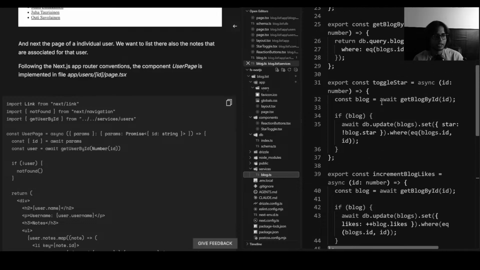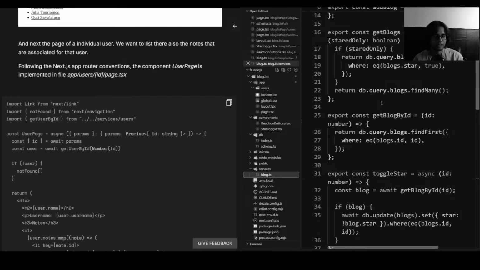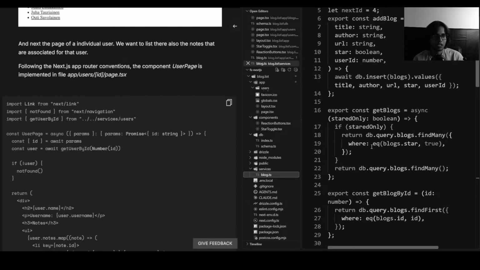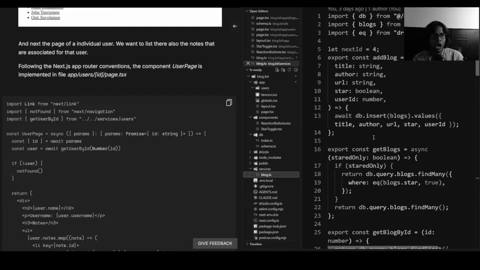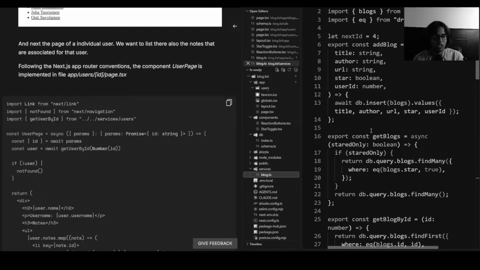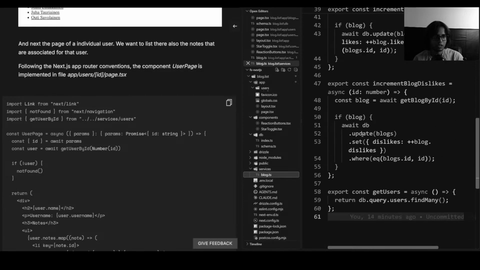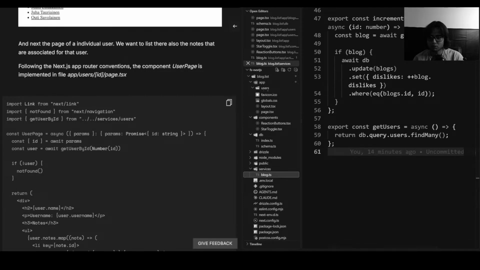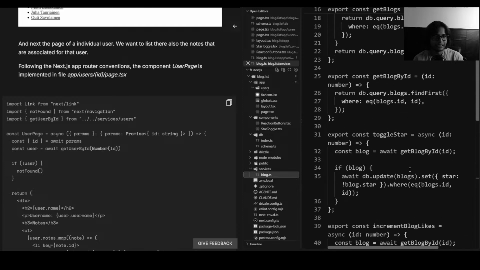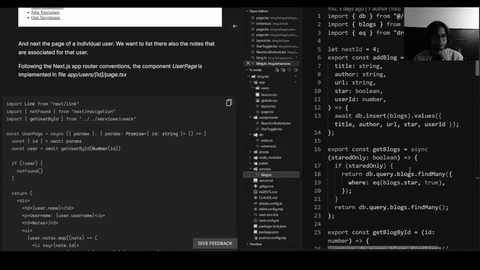Okay, increment blog likes, toggle star, get by ID, get blogs, add blogs, get blogs. Add a blog, get a blog, toggle increment, get query, get users, get the user by ID, get blog by ID, right?